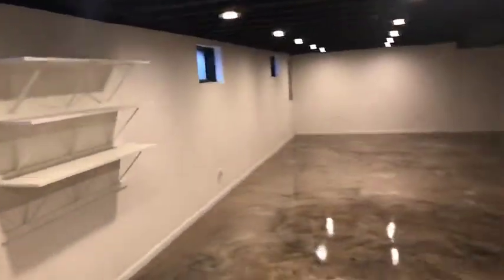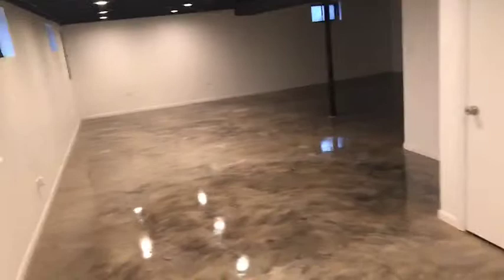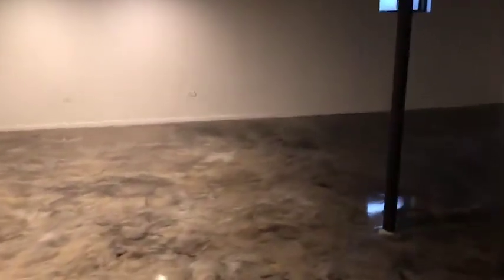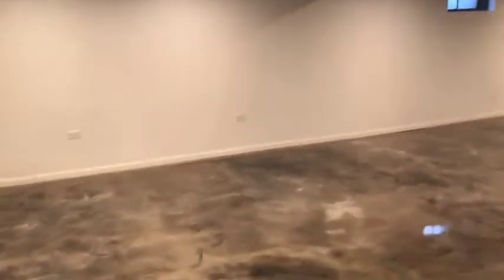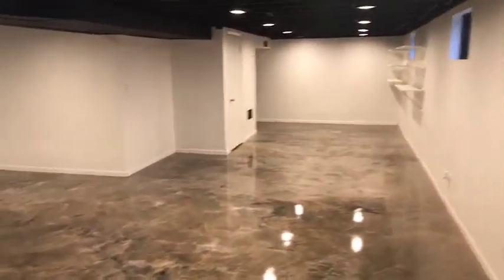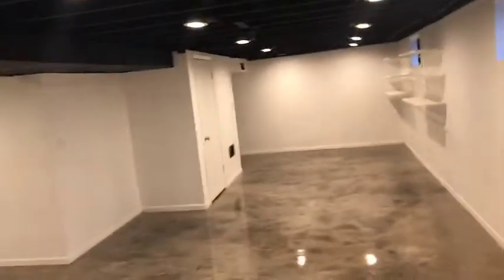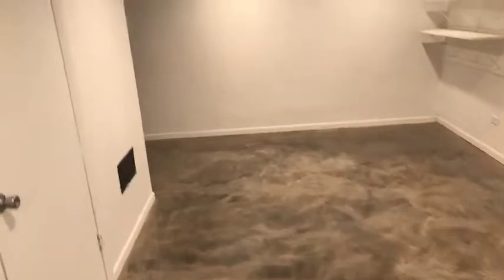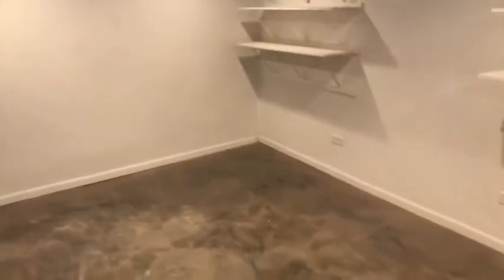This is a basement. It's a huge basement, and the reason it's so big is because we're in a ranch home. Ranches have a bigger floor plan because they don't go up like a split. So you have a gigantic basement. And look up, they did the same thing on this basement as they did in the last one. They have the can lighting. They also painted it dark, it's probably black.